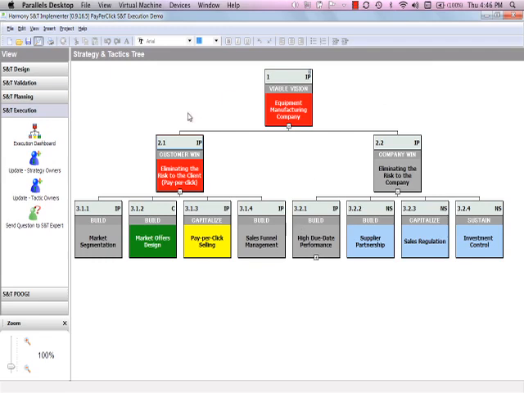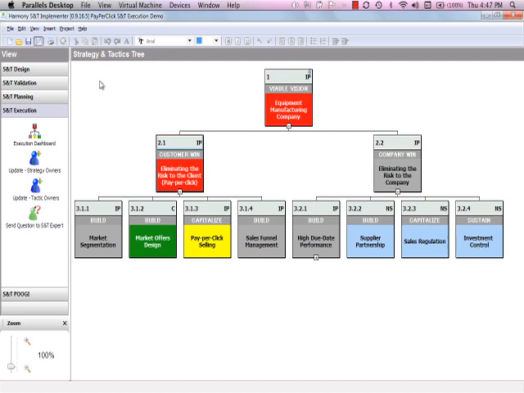As you can notice, immediately the strategy and tactic tree becomes a dashboard based on the warning levels that we've indicated and the status that we've updated. Certain of the changes are red, indicating that they require immediate attention from the steering committee for action. Some of it are green, meaning that they are progressing well within the expected timelines, and some are yellow, indicating that they potentially require attention in order to ensure that they still meet the objectives. Ones that are black or grey mean that they are overdue, and the blue ones mean that they have not yet been started.